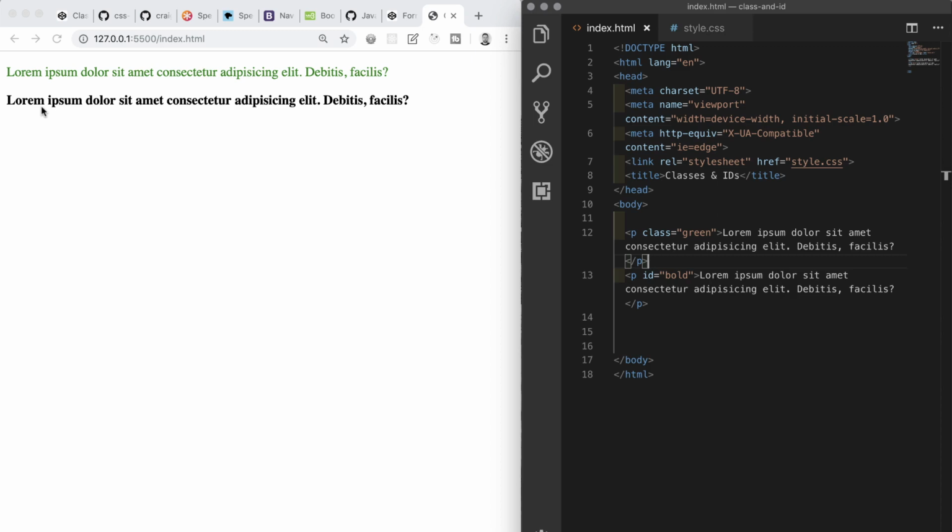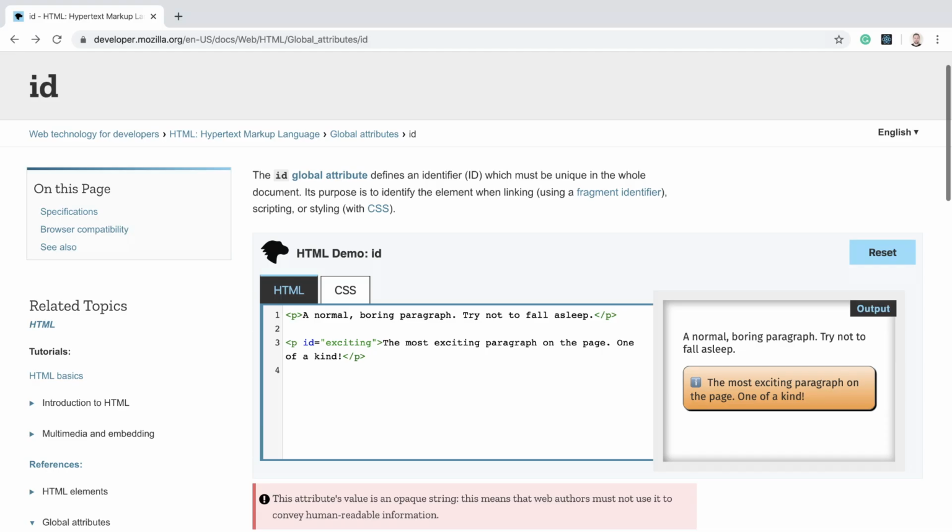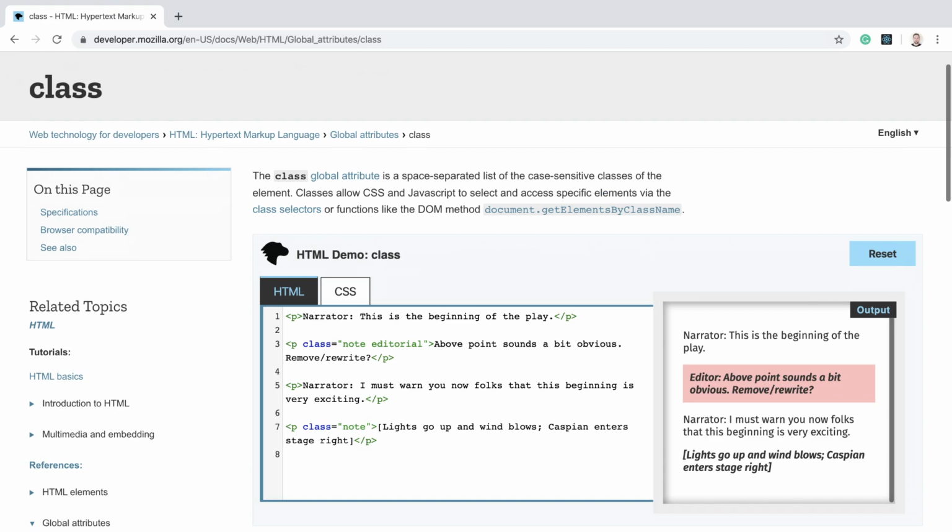IDs and classes do have differences. An ID is used to identify one element uniquely, so an ID can only be used one time in an HTML file. This can be on a div or a paragraph or whatever you like, but you must use it only once to identify an element uniquely. A class, on the other hand, can be used on multiple elements wherever you want throughout a page, and you can use a class 100,000 times if you really wanted, though that would of course not be particularly practical.